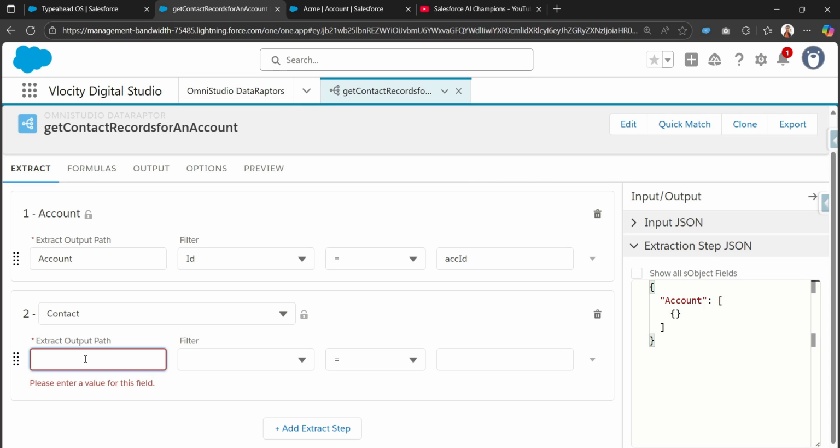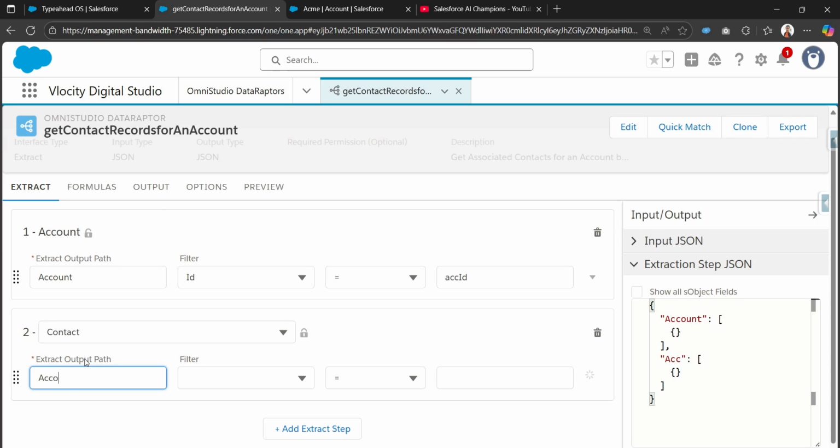We can provide any name, but this should be the same as this extract output path, so that we can see the structure on the left hand side. If I update this with a different name, it will be separated out and can't be under the account node. So let me update it back to account.